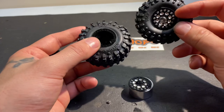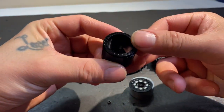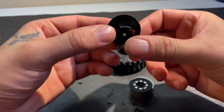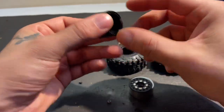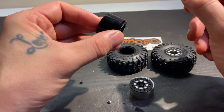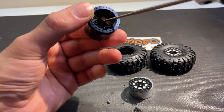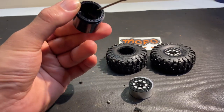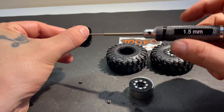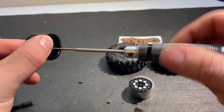I didn't see very many people showing the difference or showing these off too much. They come in a couple of different colors — three different colors I think — so I figured I'd jump on here and show everybody the actual difference. You've got two pieces, three pieces — actually four, sorry — you've got your six screws in here. I went ahead and put one together just for everybody to see, just got two screws in there. Mine came with black screws.